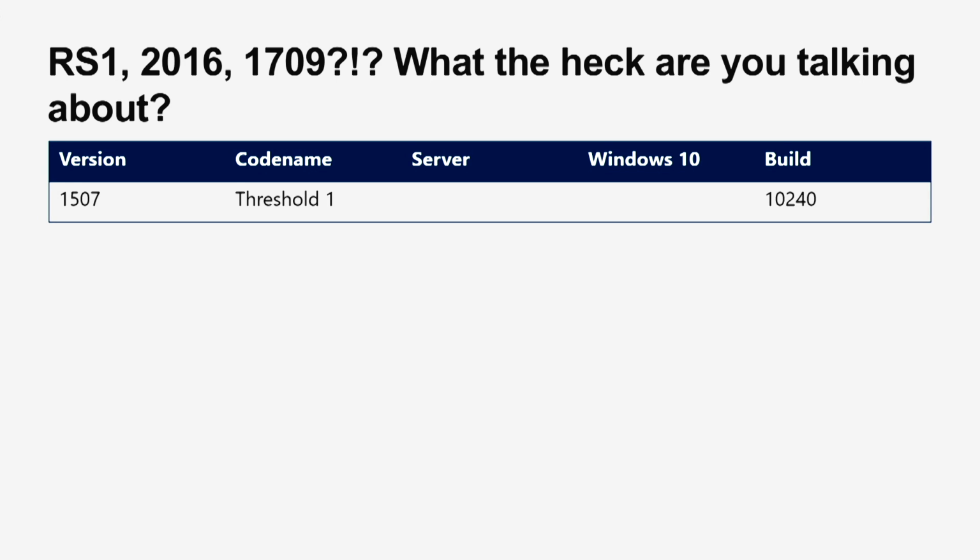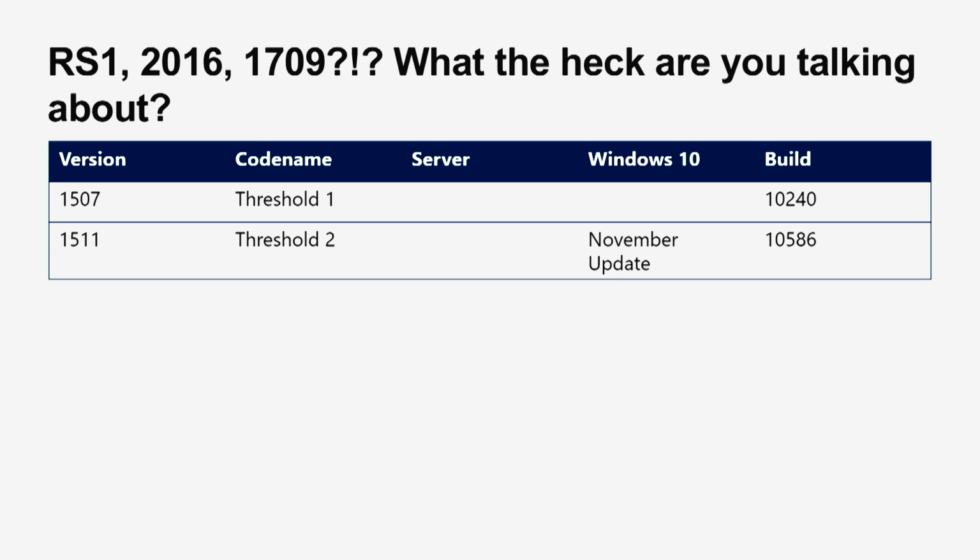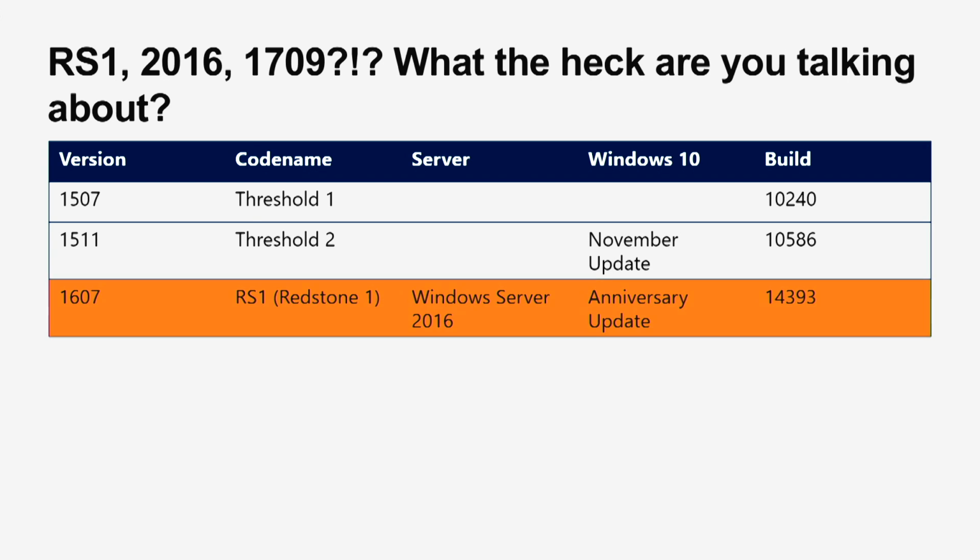And then what I also want to make a little bit clear, and I think people like that, in presentations I see people take a lot of pictures of that table, because there are a lot of things going on. There are code names, there are version numbers, there are names. So I'm going to show you a little history here. The first release of Windows 10 basically was Threshold 1, which did not have a server release back in the day. It was just a client release. And then we had Threshold 2, which is also a client release.